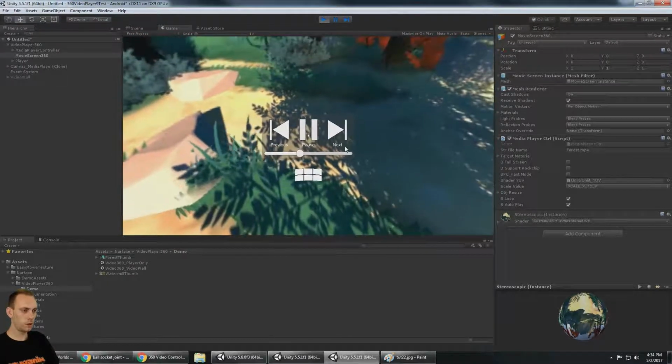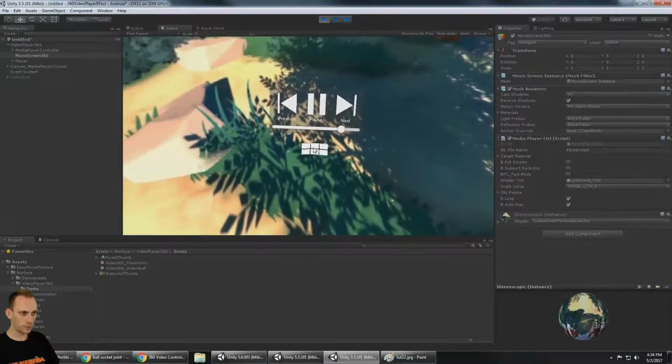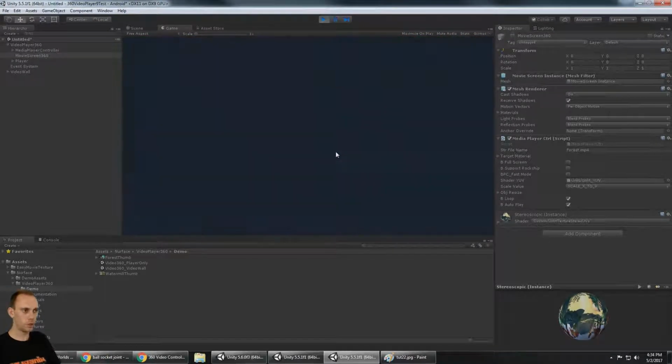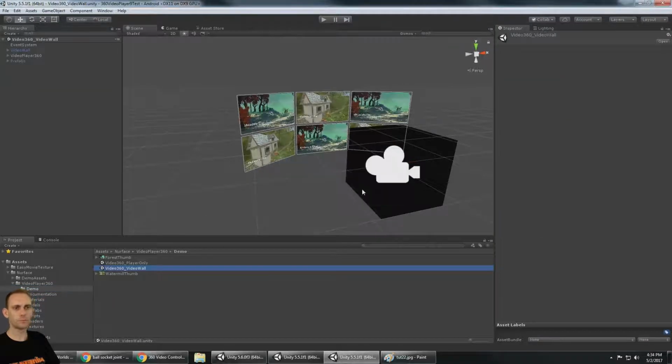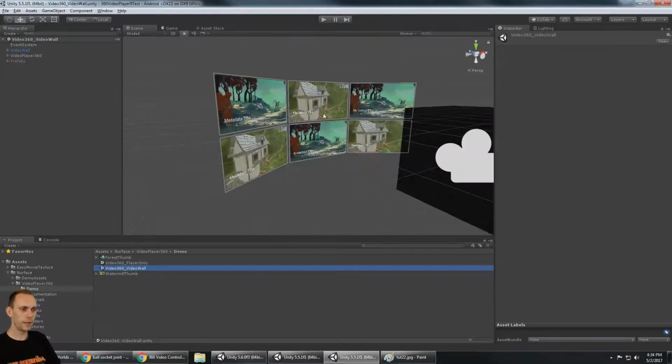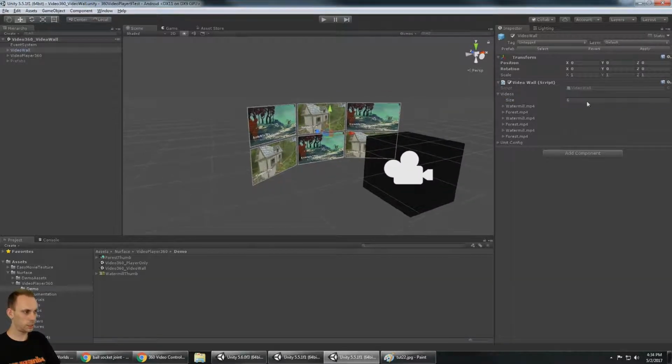So here we have the next, previous, and the video wall icon, which brings you back into the video wall. So instead of going through this one, let's just go to the demo scene, the video wall demo scene. Here we go. And we'll look at the video wall. Very simple to configure this. You just set how many video wall units you want. It supports up to 6. And then you can configure all the information here.